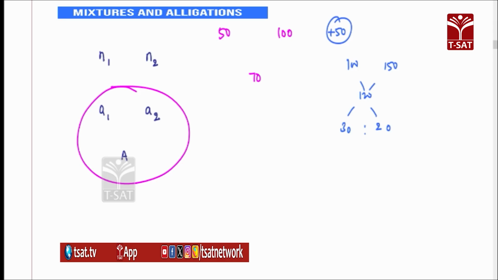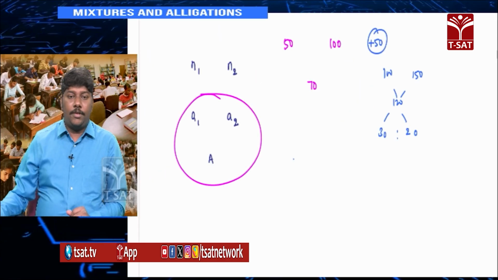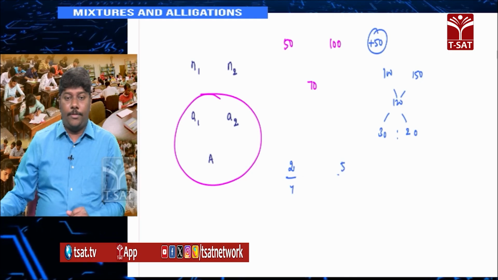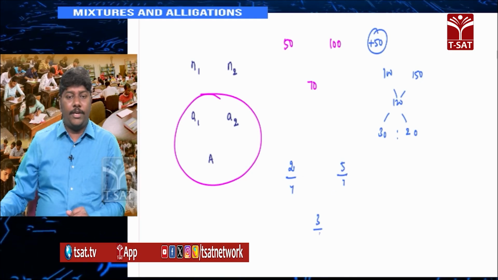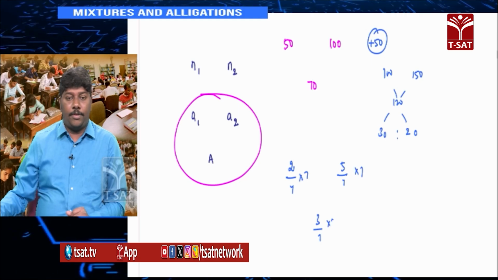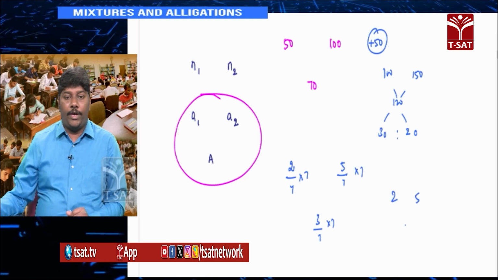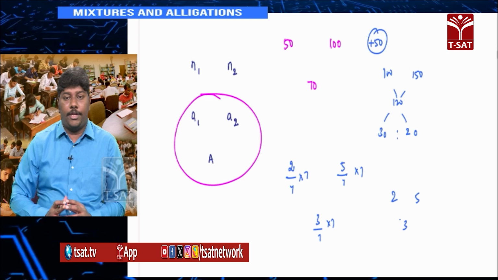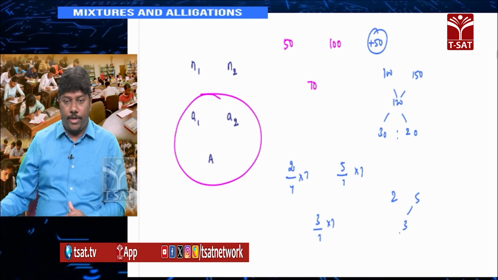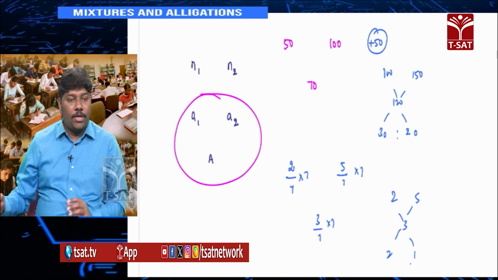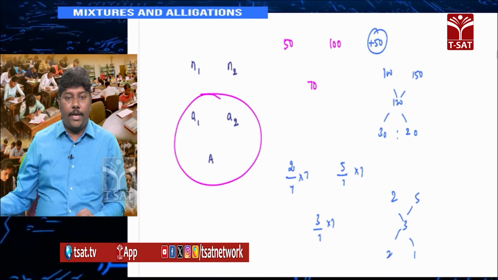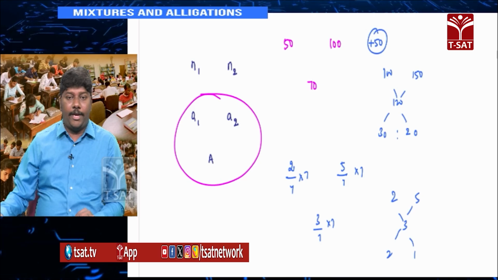So why am I telling you this? Because sometimes it will be something like 2/7, 5/7, then 3/7. Don't do it in terms of fractions. Multiply everything by 7, and you end up with 2, 5, 3. Then you can easily find out the ratio. It is 2:1, N1:N2. So we can multiply A1, A2 and capital A by any number that you want.